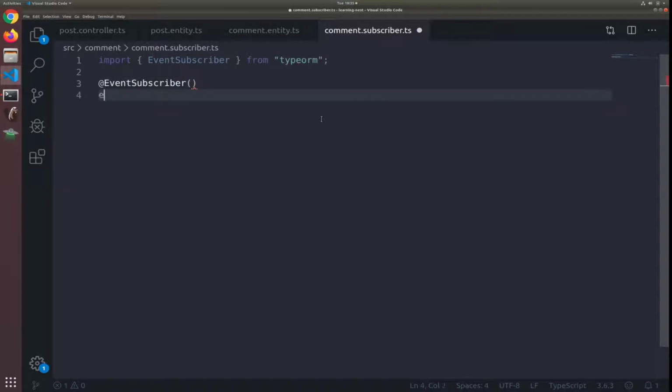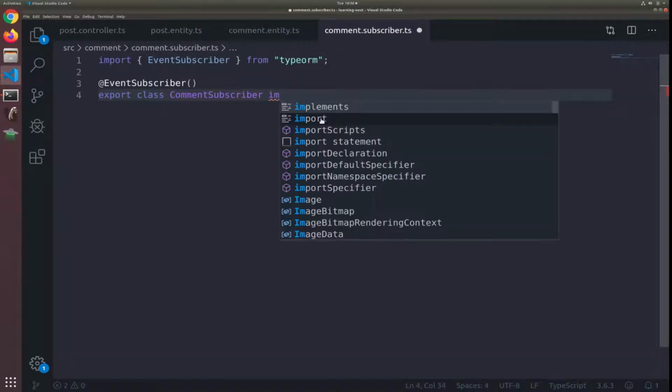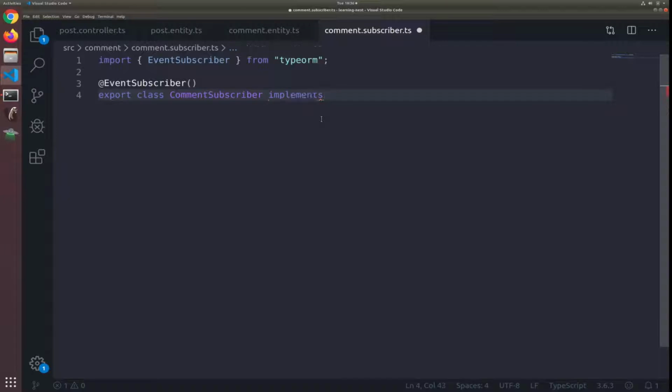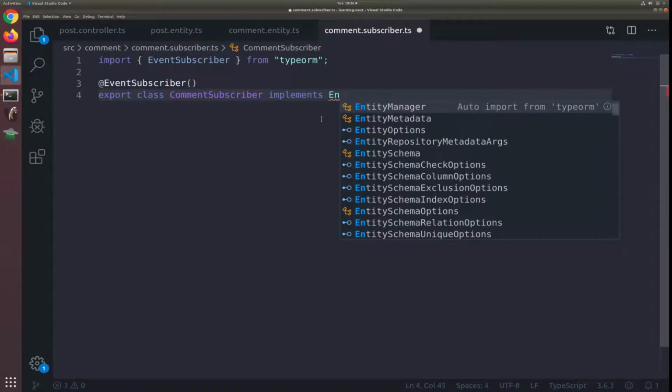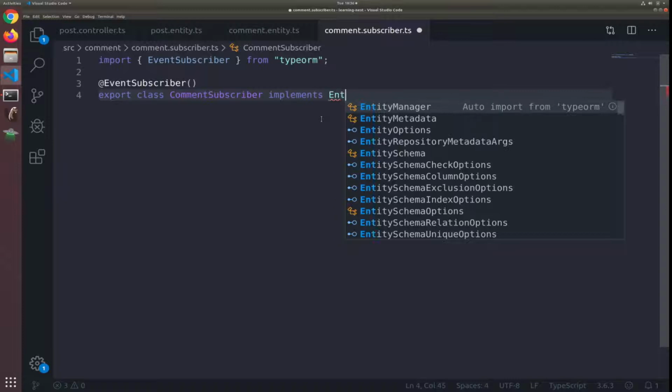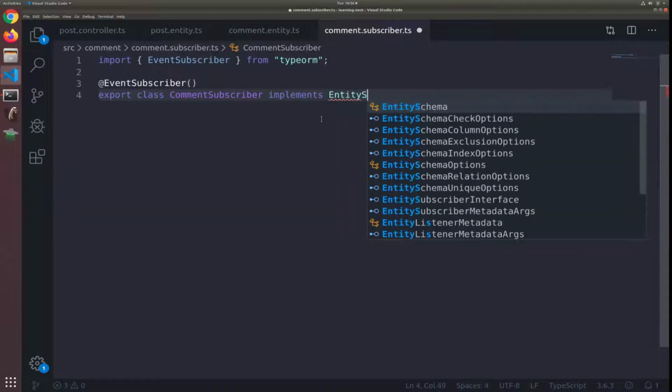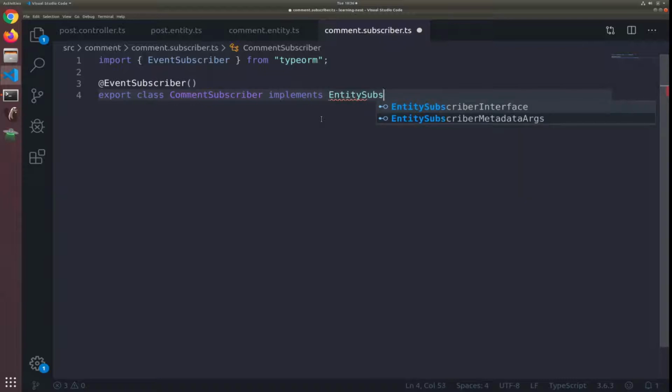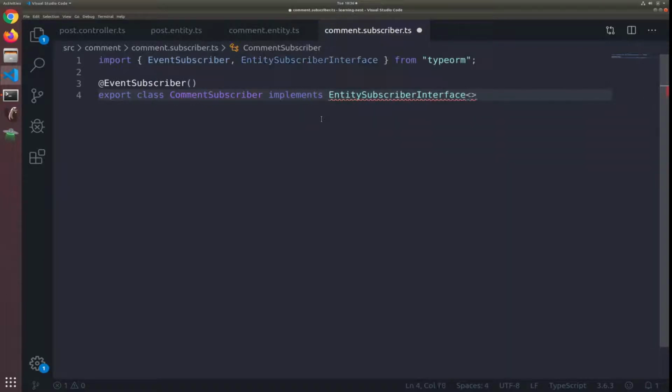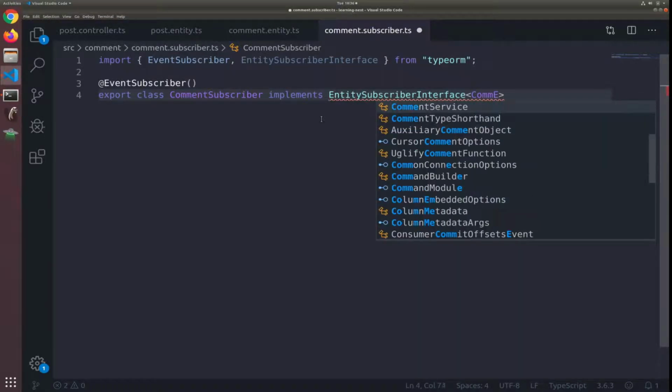And let's export a class called CommentSubscriber. And it's a better idea to implement an interface called EntitySubscriberInterface, which accepts a generic type, which is the comment entity. I want the comment entity.